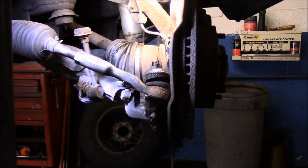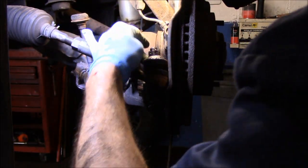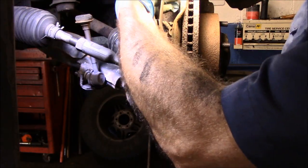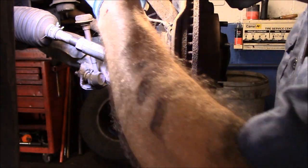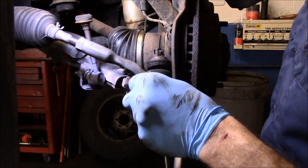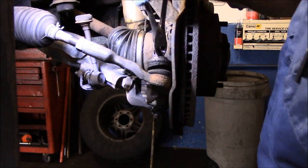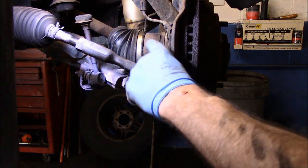Okay, now to take the cotter pin out, sometimes it seems like a very simple thing, but when they're rusted, it's a little more difficult. So we're just going to bend it down, and then we'll just try to straighten it out the best we can, and we just use leverage to get it to pull out. And then we'll take this nut off right here.